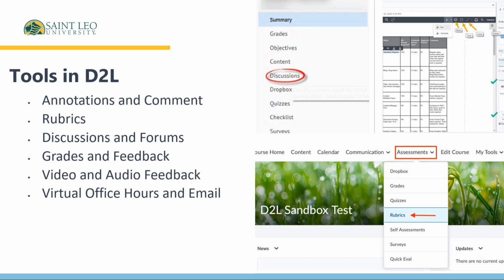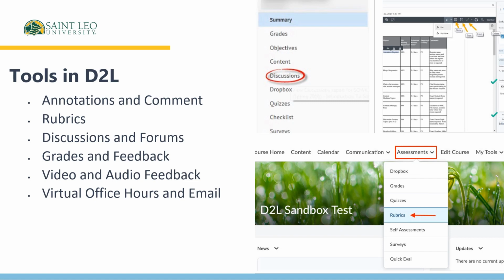While not specific to D2L, virtual office hours and email communication can be utilized to provide one-on-one feedback. You can schedule a virtual meeting or respond to students' inquiries by email or offer personalized feedback and address individual concerns. Remember to explore your specific D2L instance and consult with your college for supported resources to ensure that you're leveraging all of the available tools and features provided for effective feedback to our students.